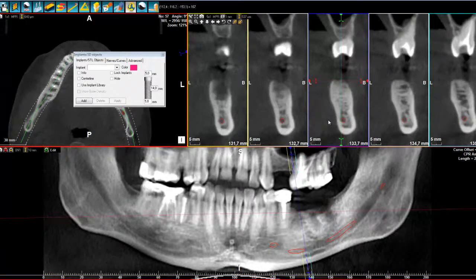Now you have two possibilities. You can add directly the implant on this view or in any view that you want, or in this one. The good news is that whatever we will do, we can change it afterwards. So let's click on add, and the first thing we need to click on is the crest. I was about to make it here, but at the end I changed my mind. I'm going to make it here because then I have a better visualization of what's the mandibular canal. So first click, it should be on the crest.